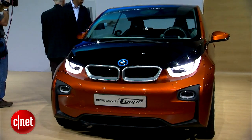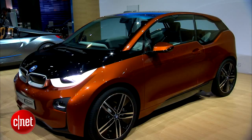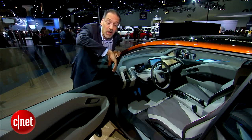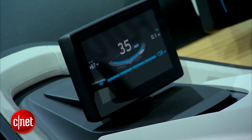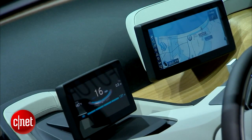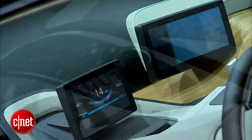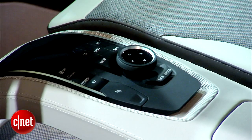There's a flat floor between those two front seats because the entire lithium-ion battery pack lives in the belly of the vehicle. BMW says that's a unique benefit they've got because these i-vehicles were designed from the ground up to be either electric or hybrid electric — they didn't have to shoehorn all that apparatus into an existing platform. Also notice two generous screens: a 6.5-inch in front of the driver and an 8.8-inch wide screen in the middle, which BMW is known for. Everything here is basically handled via LCD screen, with a few controllers and the latest iDrive controller there in the middle.